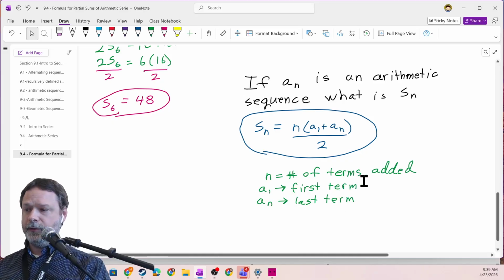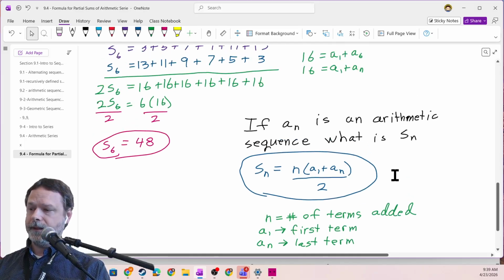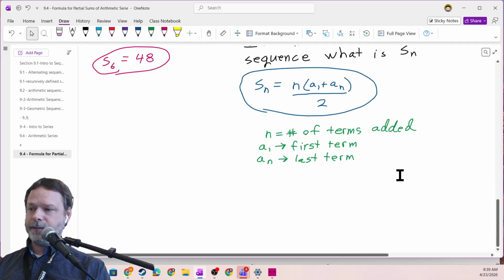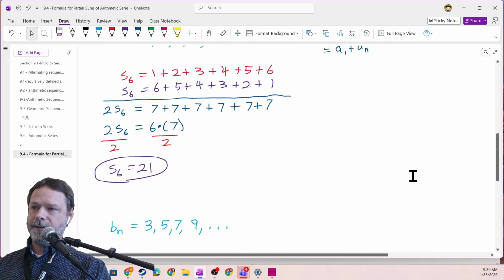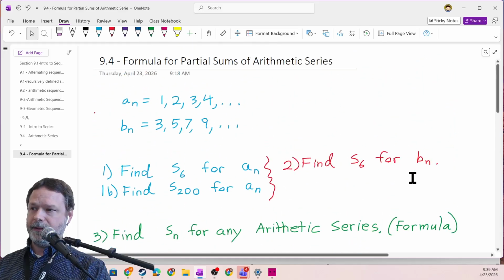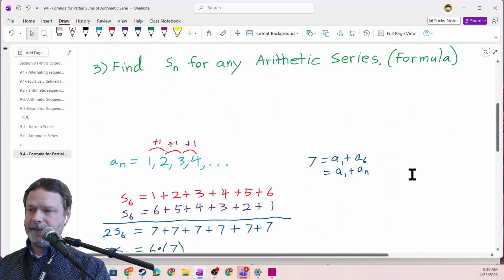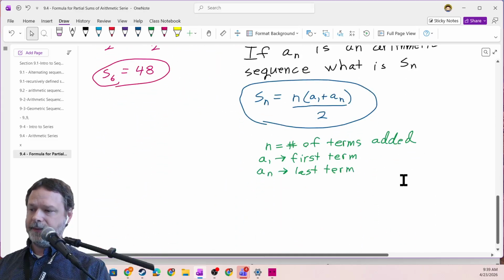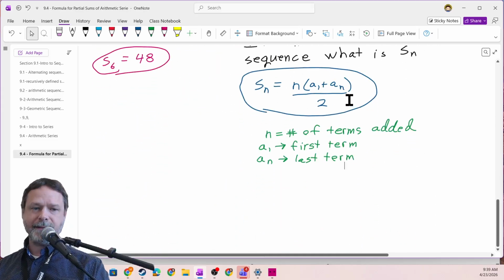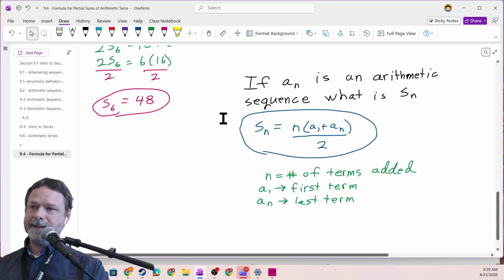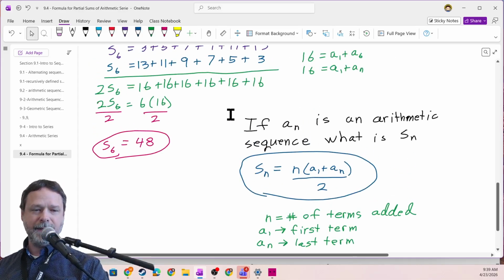Okay, so you know what? I think that'll do it for this video. And in the next one, we're going to use the same method for a general arithmetic sequence to develop the same formula, because that's going to be a better proof. But this is a pretty good explanation, I think. We kind of see this pattern, but if we want to be really sure, we want to prove it a little differently. So I'll do that in the next video.